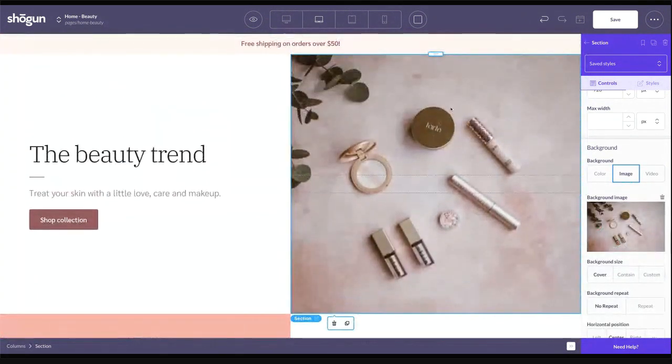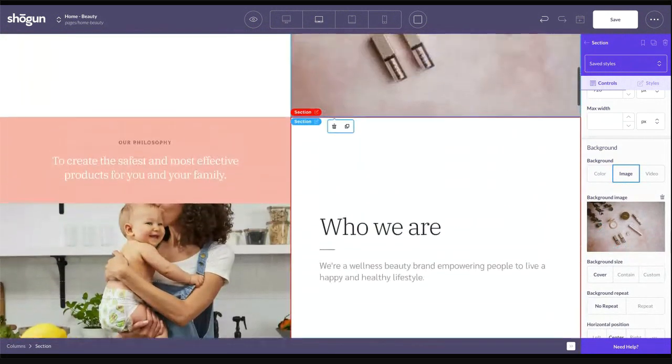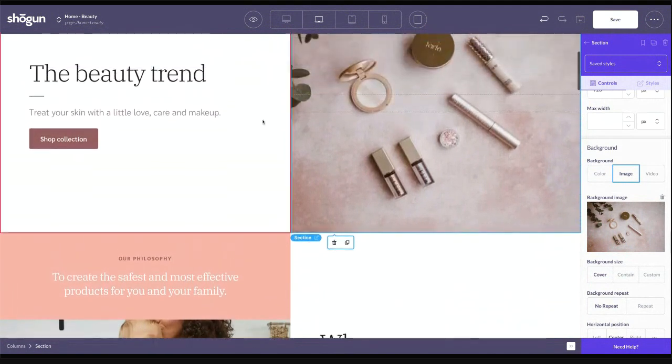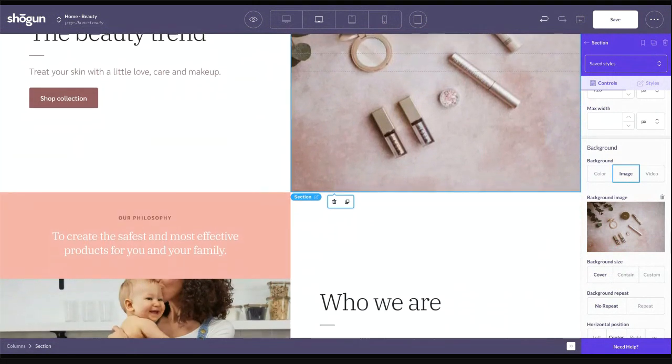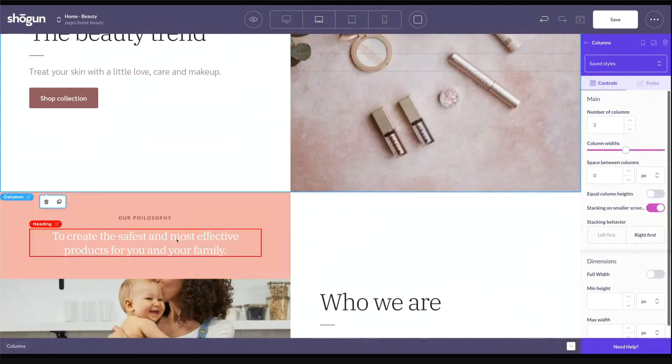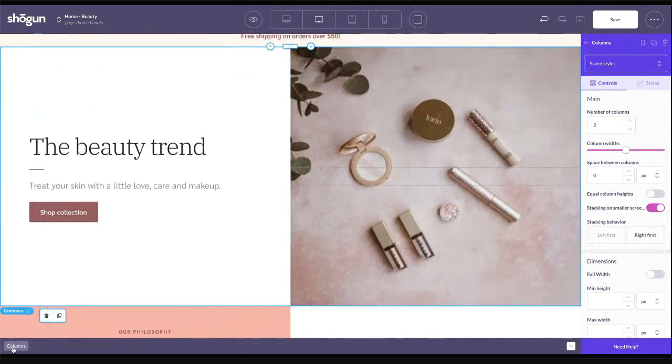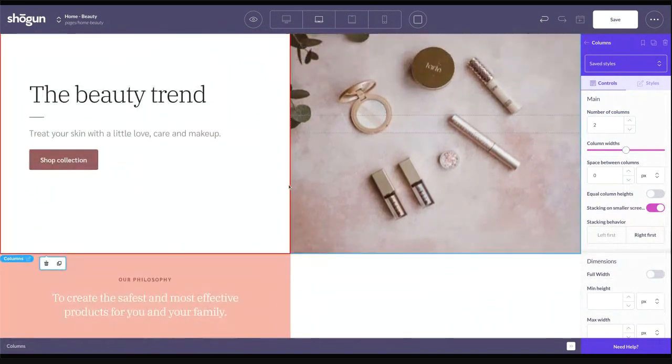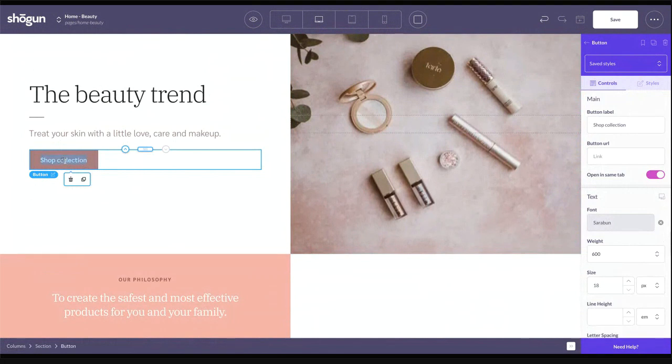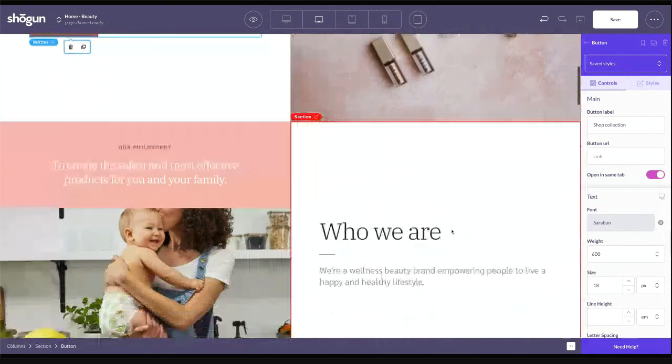These are easily snippable so that you can reuse them if you wanted to have more of these columns on your actual homepage or any part of the different templates that you're using. They're all easily snippable through the breadcrumbs. You're able to select the nested, the mother element, let's say. Here in this case, we have it connected like a shop collection button. You can, of course, customize it to wherever you want it to lead.